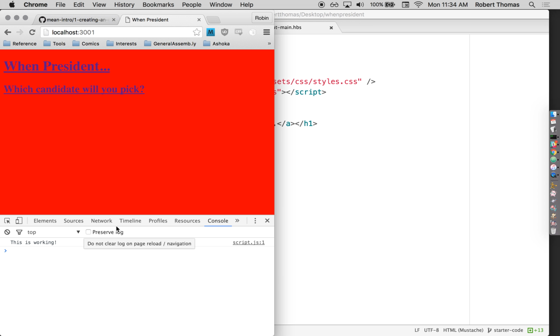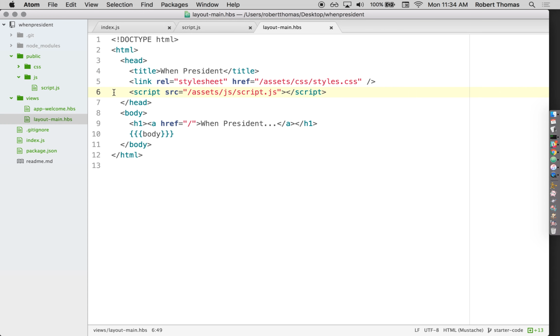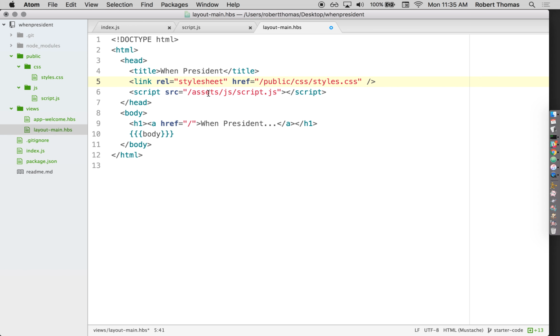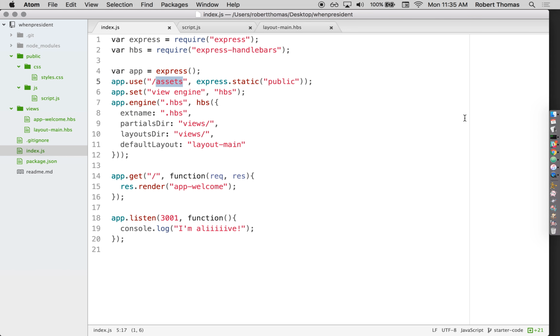Kara: Are most of the things we're going to link to going to be in our public folder, or will it sometimes be outside of it? No, for this class, everything's going to be in the public folder. You have to have this express.static thing in here. But we're just doing it this way to emphasize the difference between this first argument and this second argument, that they do different things. But if we have public in that first one, in our HTML it will have to be public/ Yep. Then everything over here would have to be public. Okay. Again, I'm just doing it that way so people don't think they have to be the same thing. They can be anything you want.